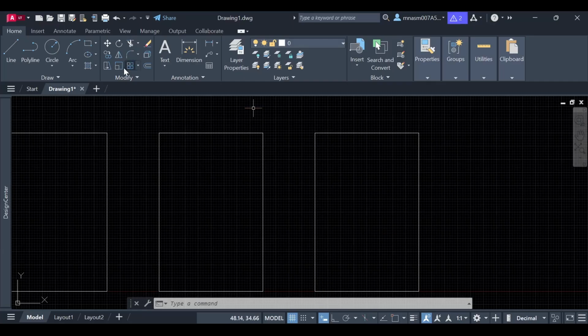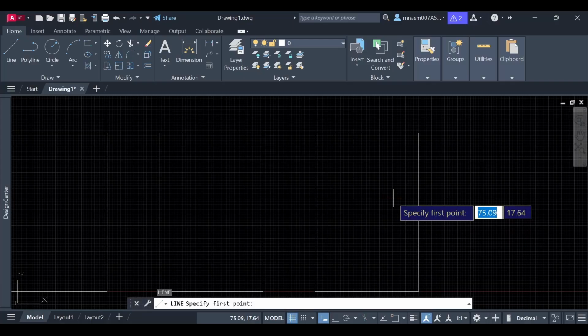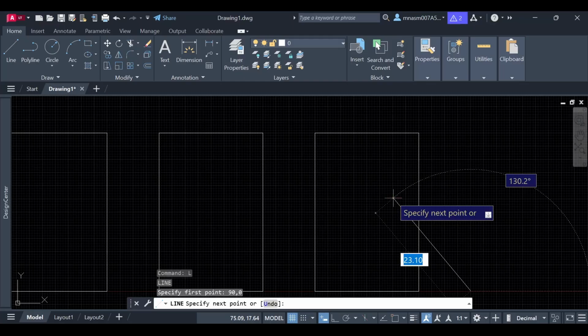So here I will start line again, and you see now we can type the initial point, which might be like 90,0. By using comma, we need to type the y coordinate, but if I use tab, then we have to put the measure of the angle.